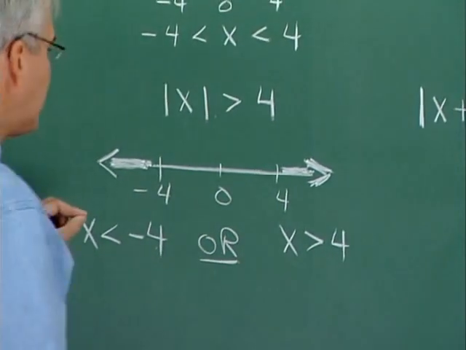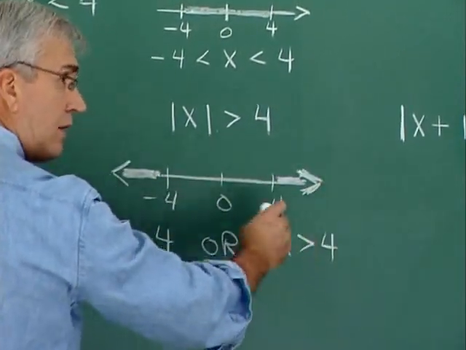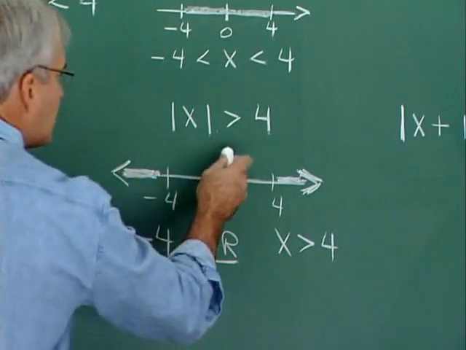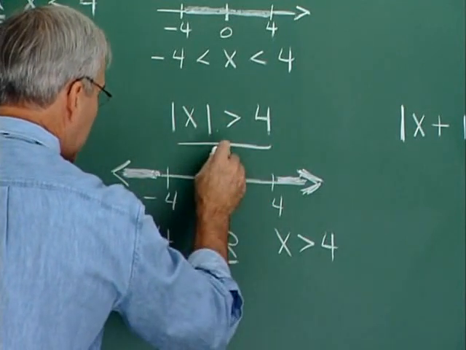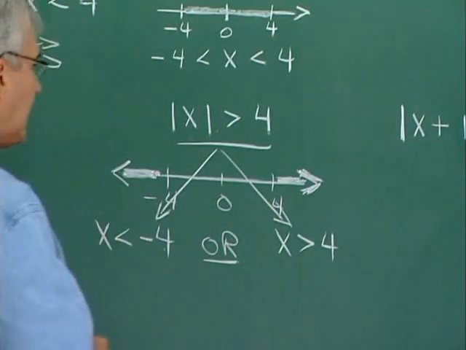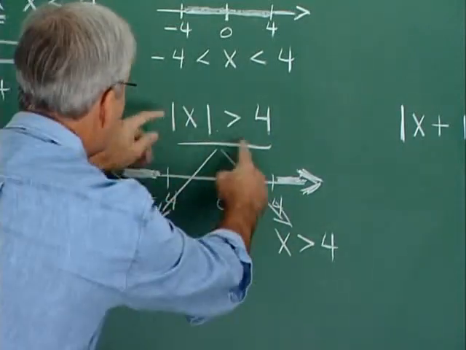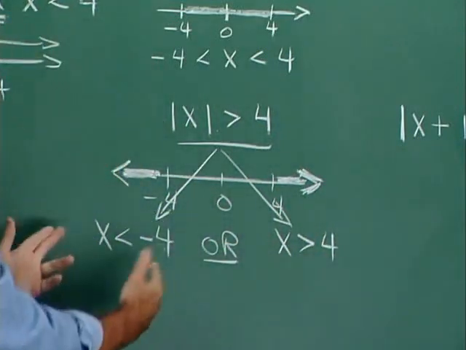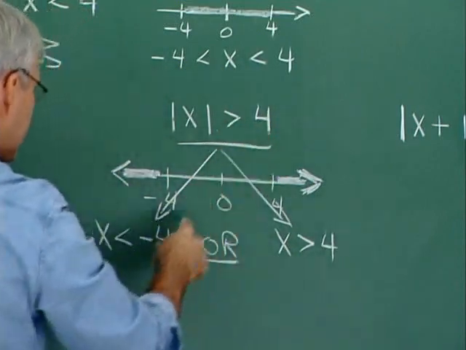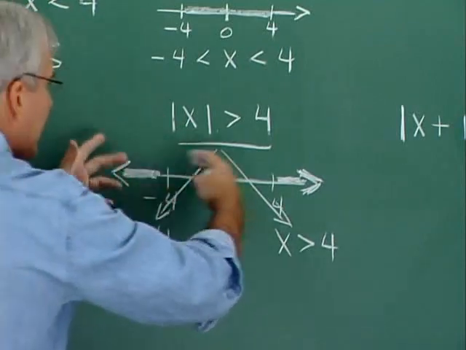Now, here's what I want you to notice about this. We're not going to have the luxury of dealing with an interpretation graphically to begin with when the problems get a little more complicated. We're going to go directly to an algebraic form. And the algebraic form is from here we go to these two situations, these two cases, when we have an absolute value inequality. Now, notice the nature of these two. On one of them, we just drop the absolute value symbol and bring down. On the other one, we drop the absolute value symbol and we change the sense of the inequality and apply a minus sign here. You see, now there is a way for us to make a graphical interpretation.